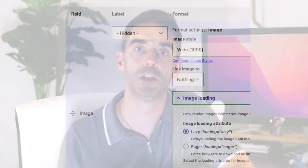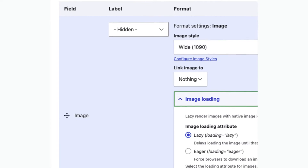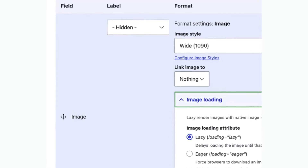It will bring a lot of SEO benefits as well. The new CKEditor will remove the H1 tag, because there should only be one on the page and that will come from the page title. And in Drupal, we'll finally be able to manage lazy loading for images directly in the CMS. I think we should all enable that as the default feature everywhere.